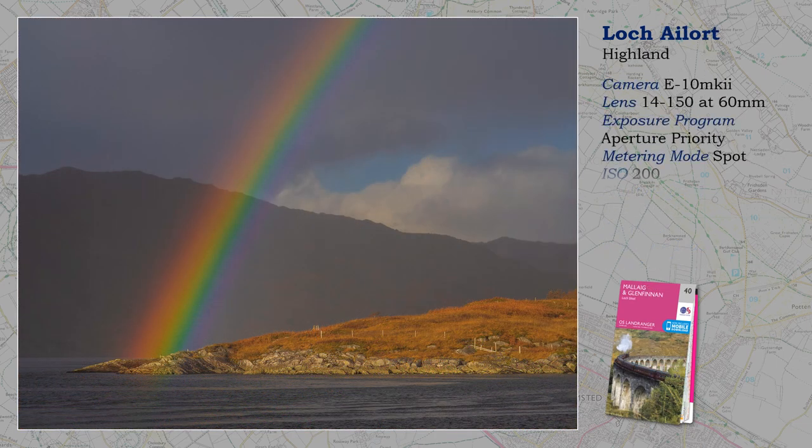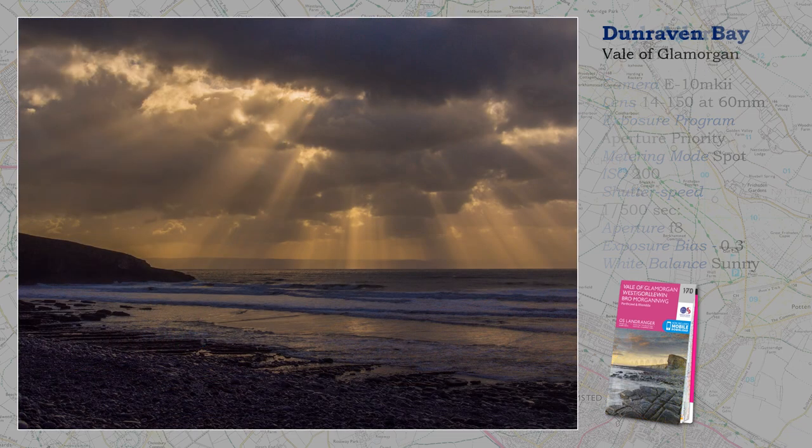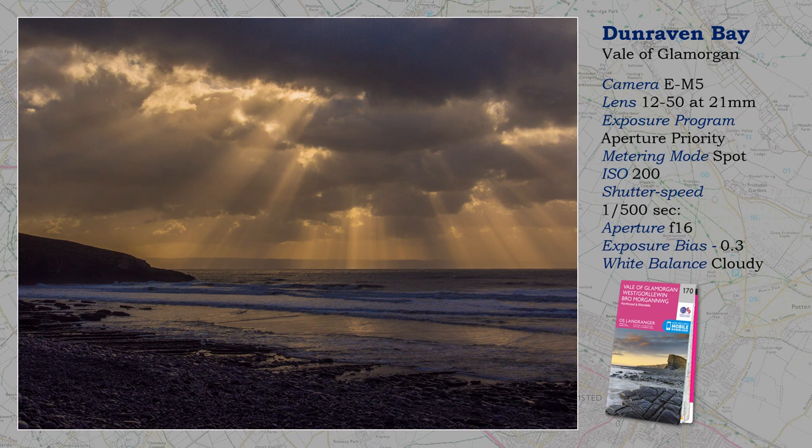Much of the foregoing also applies to this second example. Angel rays also need a well-broken sky. If it was raining, there could be a rainbow, but behind me, because I am looking south towards Exmoor. The prevailing wind is funnelled up the Bristol Channel. Understanding what it will do before it does it is the hidden art of landscape photography. Adding techniques to the mix, like spot metering, is still essential, but success had more to do with understanding weather patterns first.